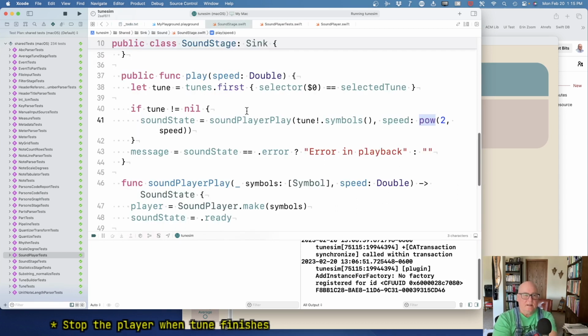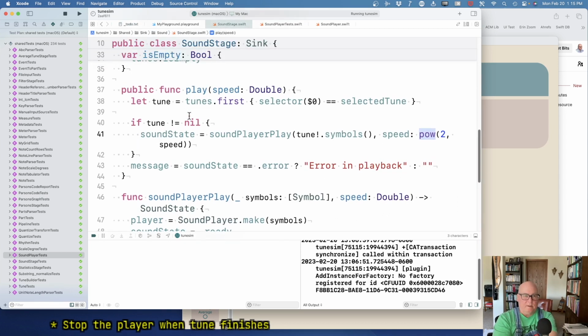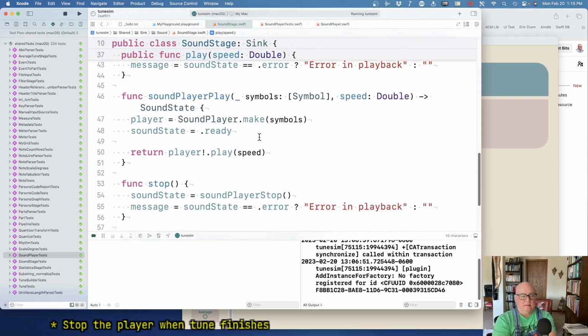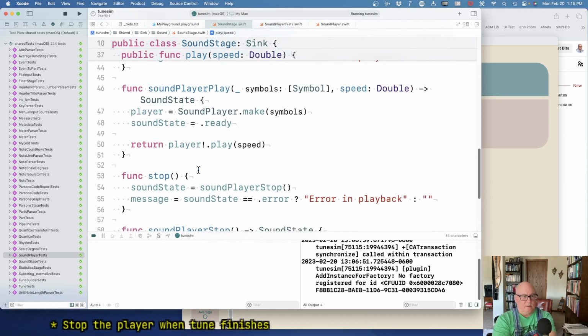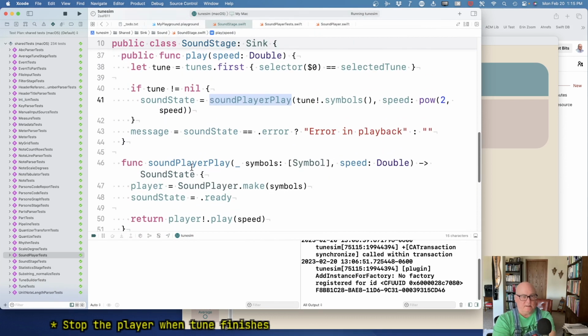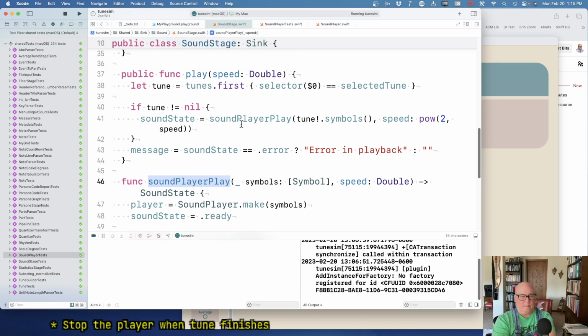All right. Anyway, we tell it to play, and we can override this method in tests, this one, and make sure, I guess we can check for an error. Okay.